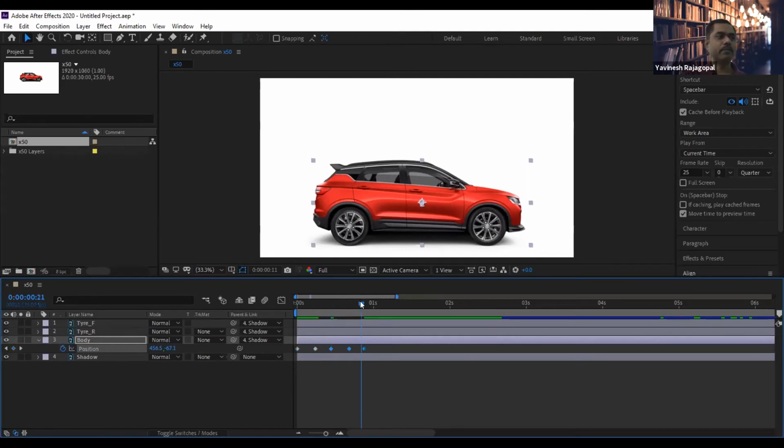Then I put my time indicator here. Another way, instead of using your mouse to go to that keyframe, you can also press this button here. Can you see there are 2 arrows, and in the middle there is something? This is go to next keyframe. This is go to previous keyframe. And the middle one is add keyframe. Don't add keyframe. Just go to the last keyframe here.